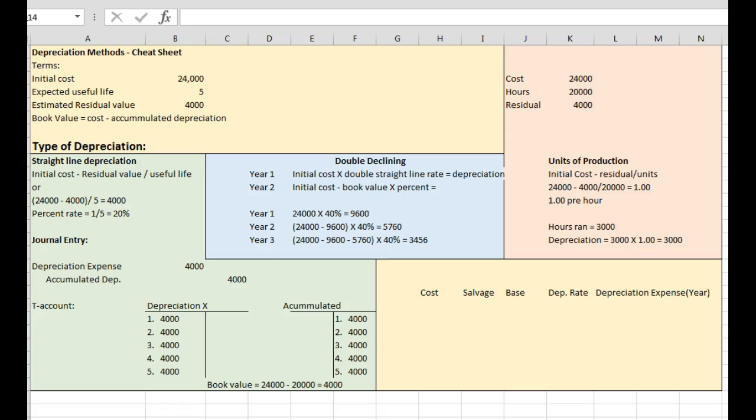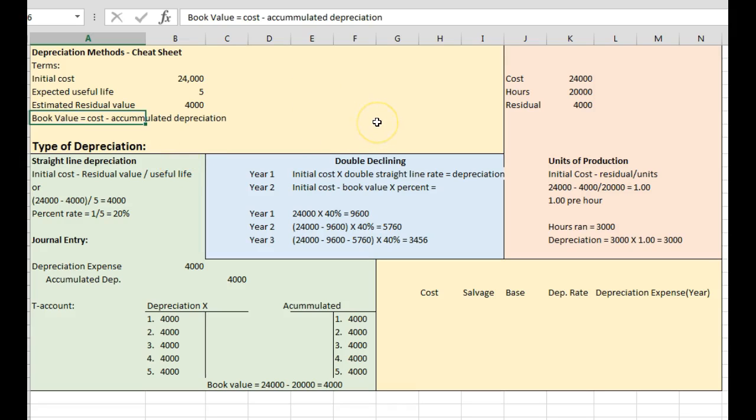Depreciation is taking a fixed asset, which is a long-term asset, and expensing it over years, not all at once. So instead of writing off $24,000 for the cost of a car or a truck initially, we're going to spread that out over years or its useful life. So you're going to end up with an initial cost, an estimated residual value or salvage value, and an expected useful life. When you get all done with all these calculations, you'll have something called book value or cost. So let's kind of walk through there.